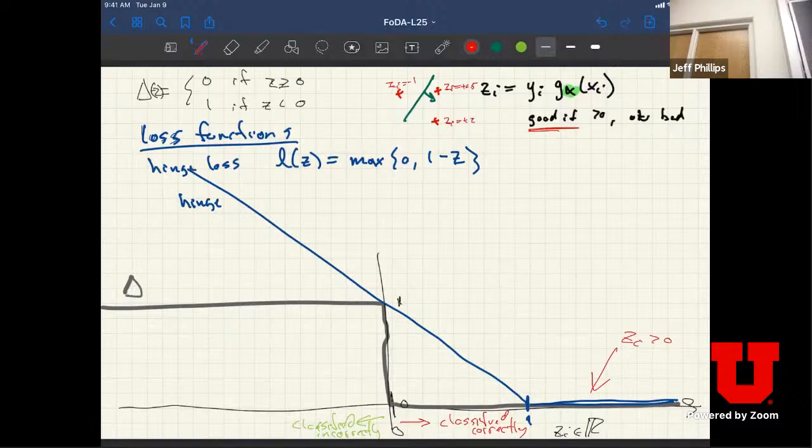So as I'm on the right side, the further away from the decision boundary, I get a big zi score and I get 0 penalty. If I'm close to the decision boundary, like this point here, then there's some sort of penalty, right? And then the penalty keeps getting worse and worse as I cross over. So I can't have a big jump here. That's impossible with a differentiable and convex function, but it's pretty close. So this is the closest convex function in some ways that approximates and upper bounds this delta function.